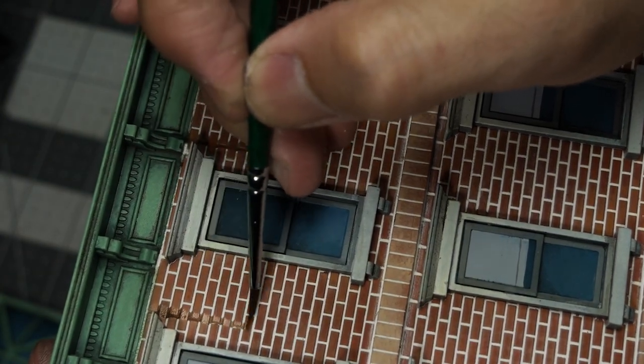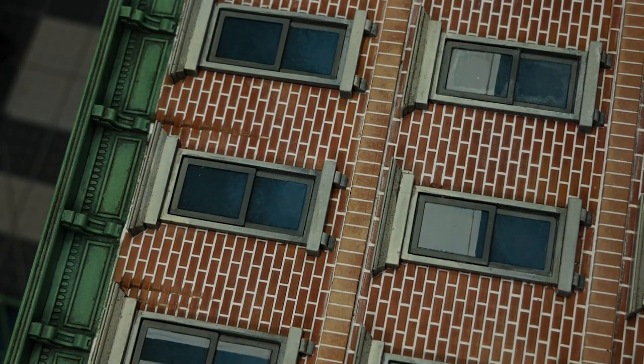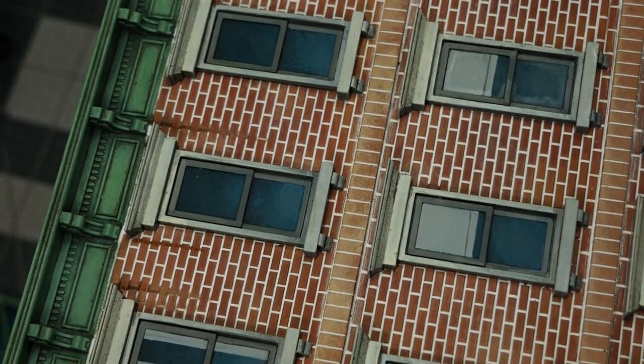Now, when you're doing it on the brick building, the drywall compound is going to absorb some of this color, and you're not going to have that workability. So you're going to want to be a little bit more accurate with the application of this and decide where you want the color to go before you start applying it. Because once you've applied it on the drywall elements, it's much, much harder to erase.